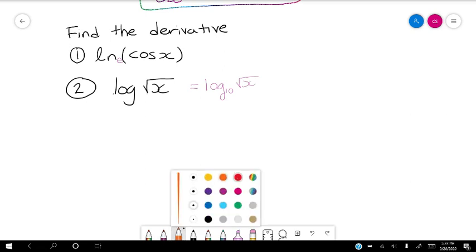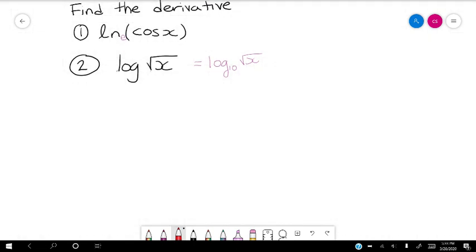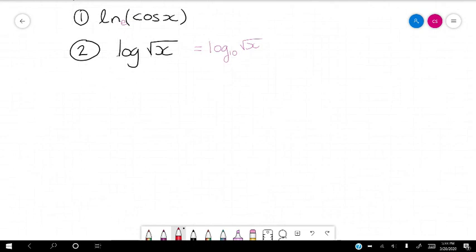Okay, so if you push pause, welcome back. Let's see how you guys did on these problems right here. Okay, so number 1, your solution, we have to use the chain rule, right? Because we have an inside function and an outside function. The inside function is cosine, outside function is natural log. So we can go about it a couple different ways. Remember, we can introduce, whoops, I didn't label these. We'll just call them y.